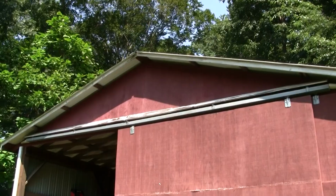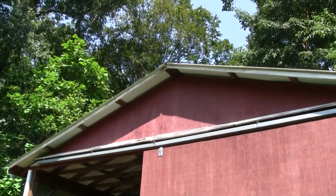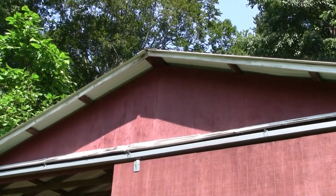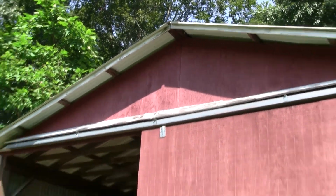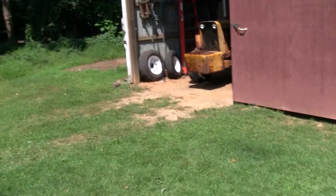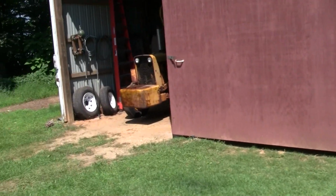Alright, well, we're out here at the pole building, so I want to mount it right up at the peak there, kind of in the middle of this area. And that arm is about 3 foot long, so it should hang out and light this whole area up pretty well, I think. Enough that I can drive things in and out and work out here if I need to.